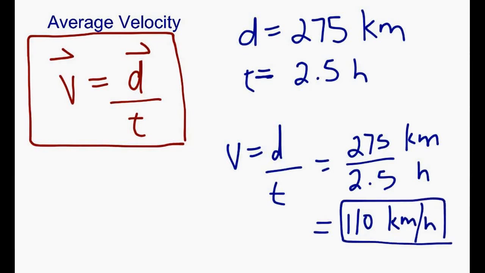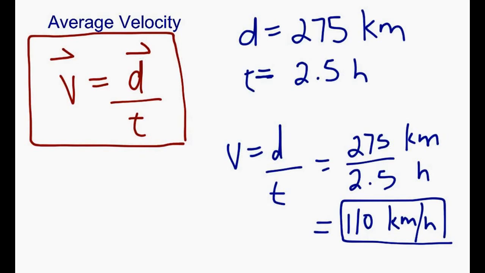Okay, quick review of our stuff from yesterday. Remember, when you're doing these calculations, we want to make sure we have the right number of significant digits, and that we rounded things properly. So the 110 is our exact answer off our calculator, so that part's good. But do we have the right number of significant digits? And the answer is no. Because in our original question, we have 275, so that's 3 digits. Our time is 2.5, that's 2 digits. So we should round our final answer to 2.